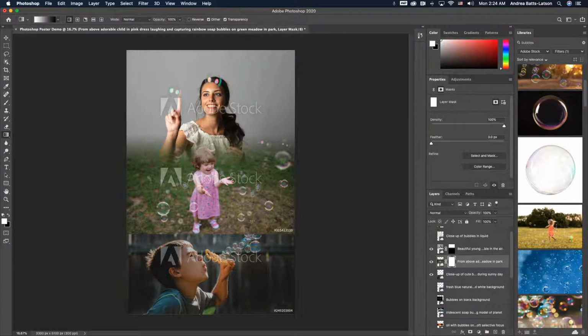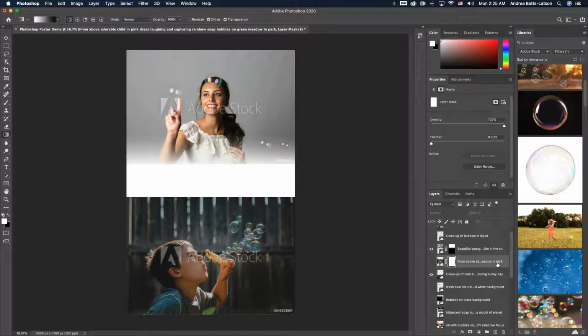Now, I don't know exactly where the bubbles are below. So one thing that I can do, if I want to make sure that I'm precise with this, is hide the little girl layer. Okay, I just hit it for a second. And what I'm going to do now is rely on rulers and guides. So I'm going to go up here. A few ways I can do this.